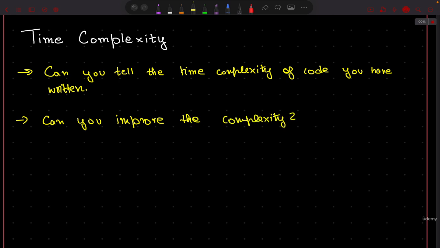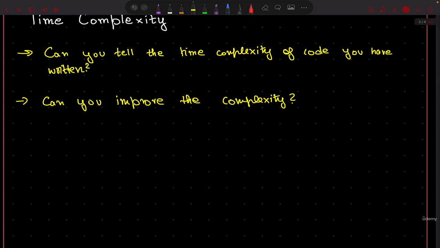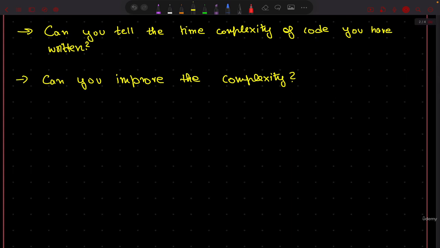By the end of this module, I'm very sure that you will be able to answer both of these questions, as well as think about what different approaches or kind of complexity you have to aim for in your answer. So now coming to time complexity, what our aim is that for a particular algorithm which we have written, let's say I have written an algorithm, algo, right? Let me use white color for this. We want to actually have a function which tells me how much time our algorithm A is going to take.